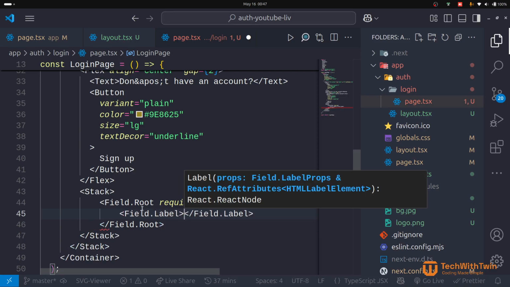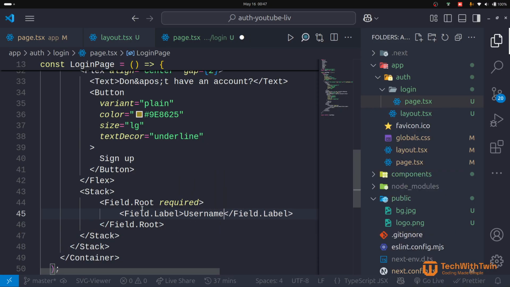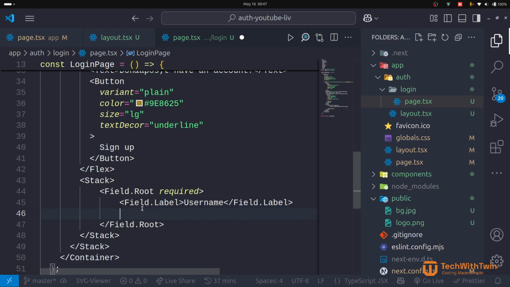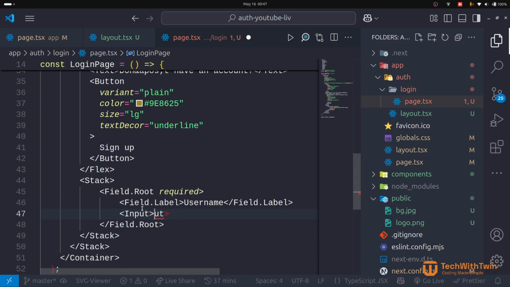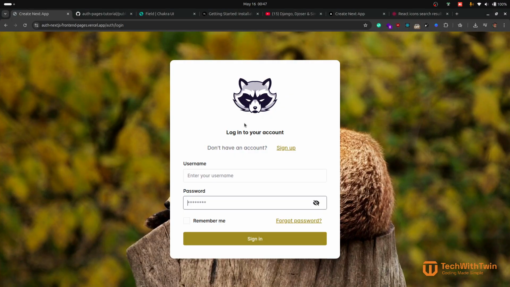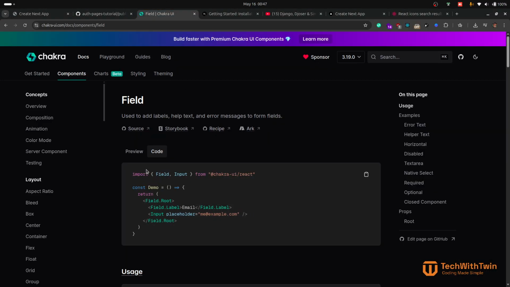field.label is the name, and then input. Now then I try input. So this is also an input from Chakra UI. So you can see how easy it is to create components with this.